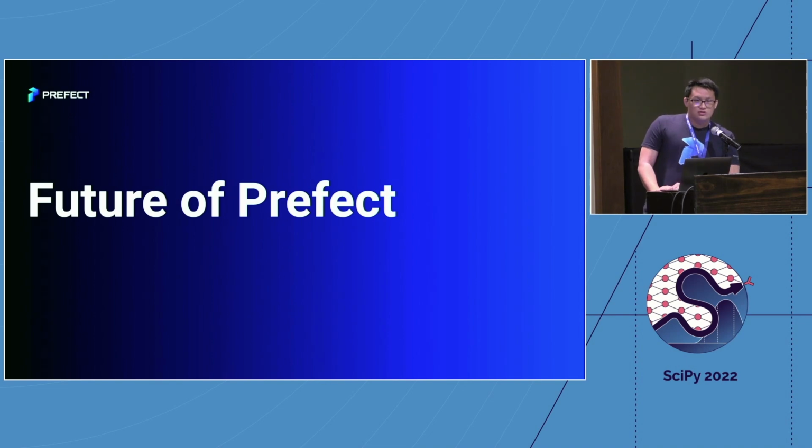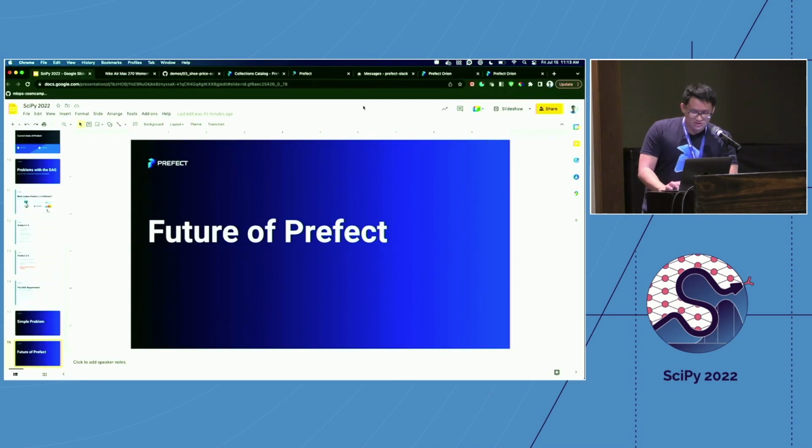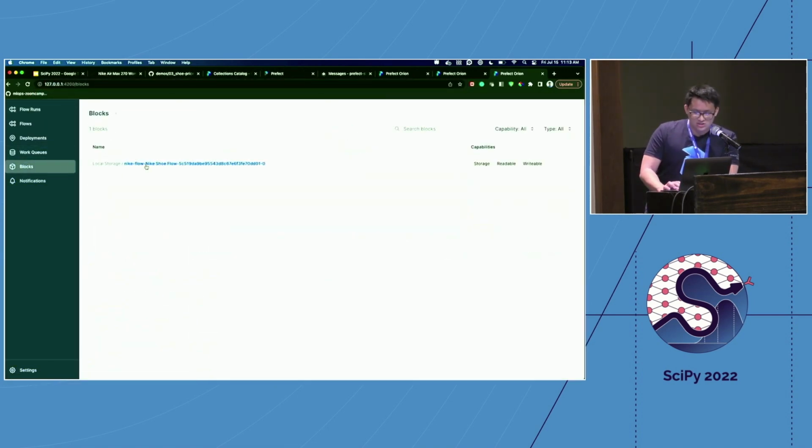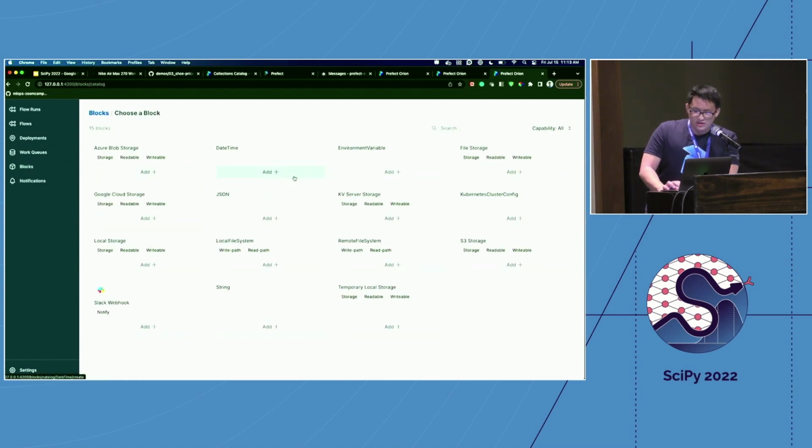And I just want to talk about the future of Prefect. I did not cover these things in the UI yet, but you may have seen them. These things called blocks. Blocks were just released very recently. Blocks are kind of like connections, for example, to AWS or to Slack or to S3, and you can configure these secret connections, and they will be the building block for more powerful applications. Again, Prefect 2.0 is in beta right now, but it's really coming together. General availability will be next week.